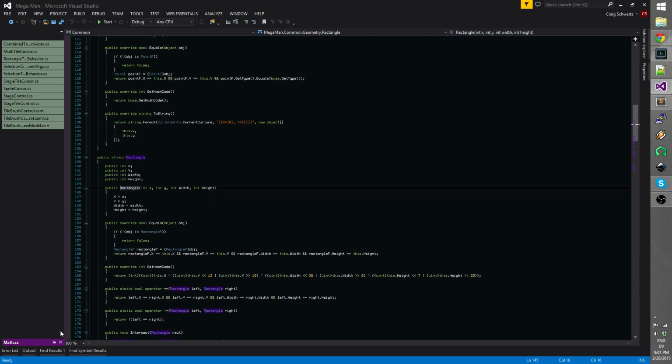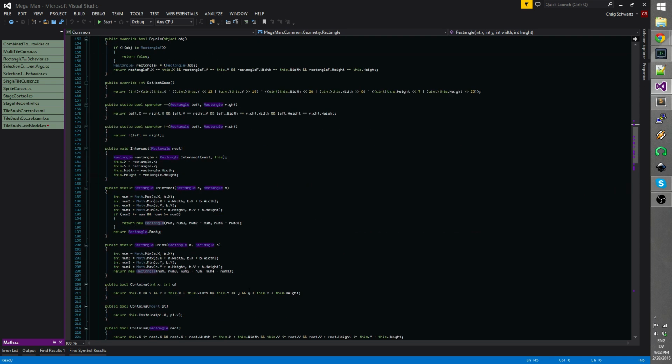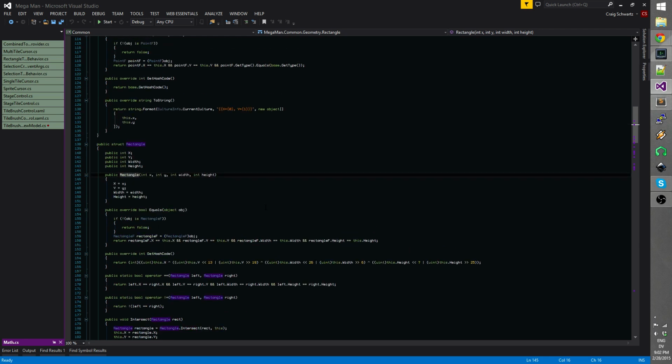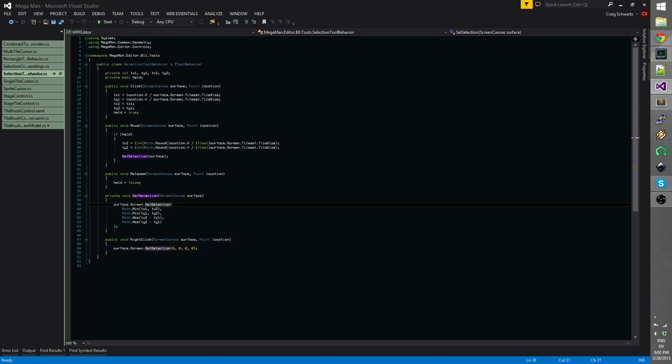Yep, Mega Man rectangle. I had to make my own math library to overload points and rectangles and stuff, because the only places they're implemented are WinForms and WPF specifically, and there's no standard .NET stuff that you can use everywhere. It's, no, you need our specific UI libraries just to get points and rectangles. It was BS, so this was literally the same classes. I reflectored the .NET point and rectangle classes and just pasted them into my own namespaces. And I really shouldn't have had to do that, but I did.